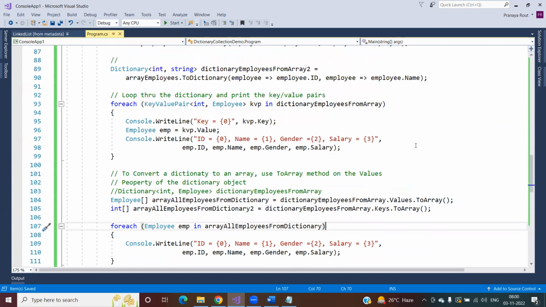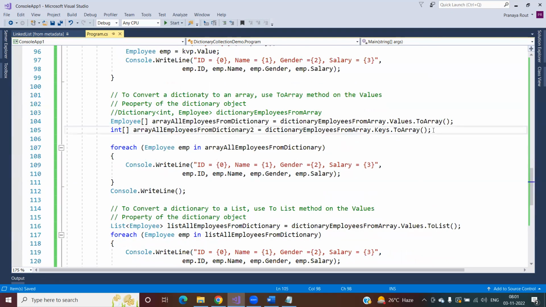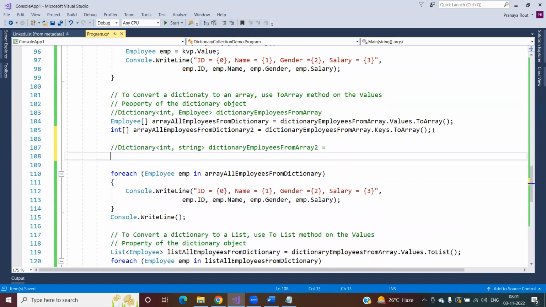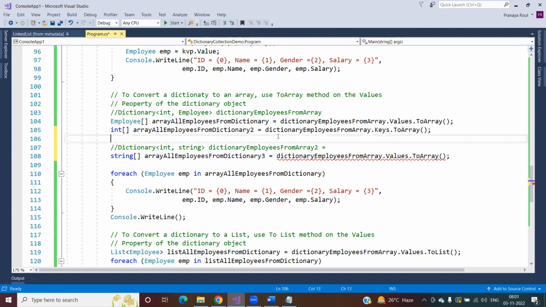So suppose you are having this array also, right? And I want to create an array of values. Then what are the changes? Can anybody tell me? In this case, this array is of which type? String type, right? You just need to pass a string array. That's it. So in this case, you have to call this array like this. Is that clear?